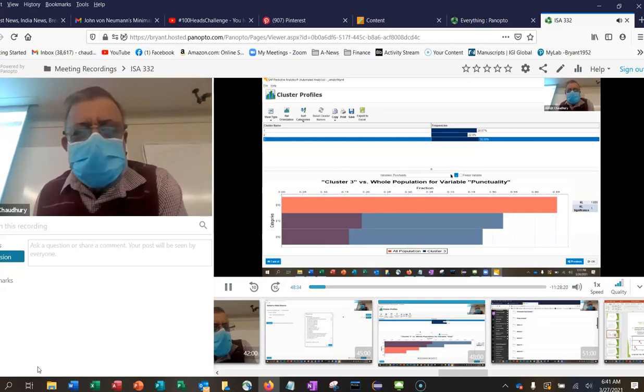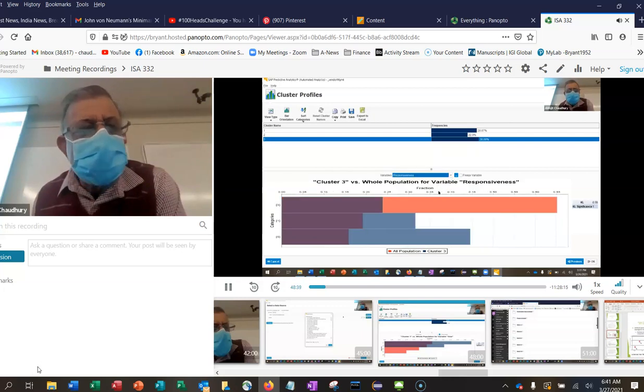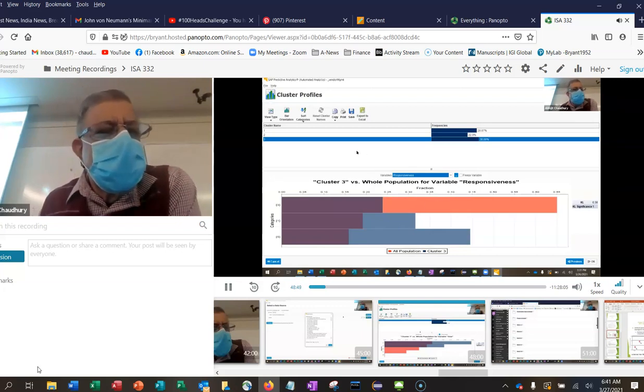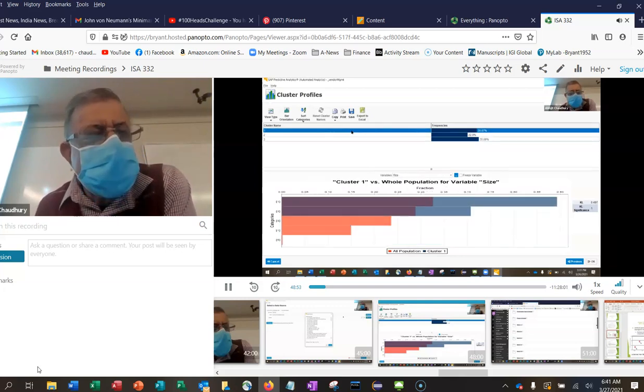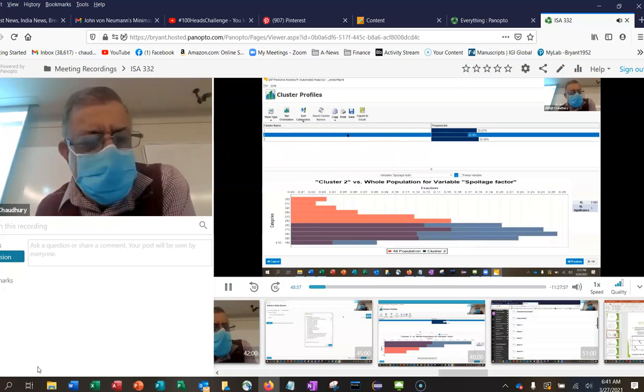Then I might be interested in spoilage and responsiveness. Again, cluster 3 is doing well, because the higher the number, the better it is. And now it reverses: cluster 1 is worse than the general population, and cluster 2 is better than the general population.